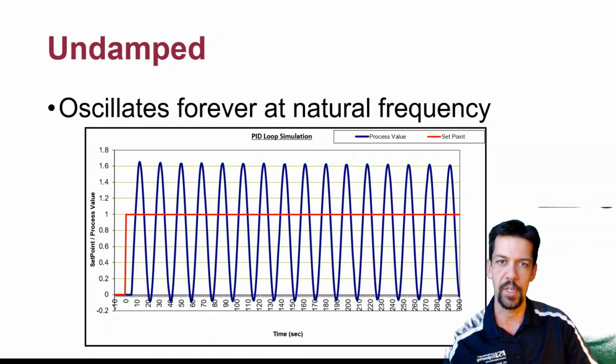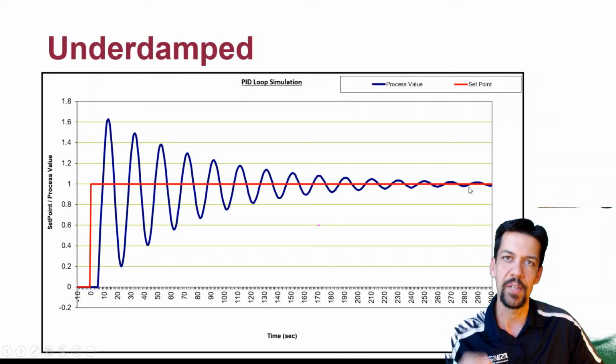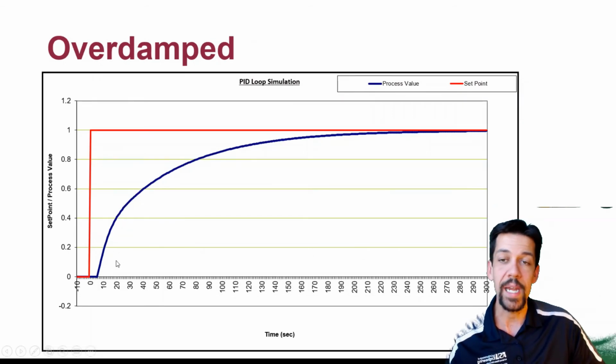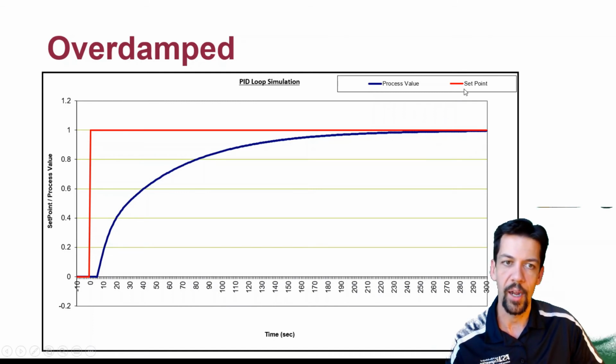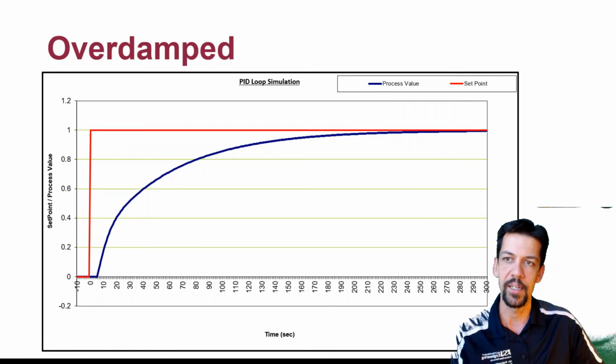Underdamped is a situation like this, where we start out oscillating and we oscillate for a really long time. We start out oscillating and we never really stop, even though the amount of oscillation starts to decrease. Overdamped is where we never oscillate. We take a really long time and may never actually reach our target point. We now have an extremely long rise time. So this is an overdamped condition.